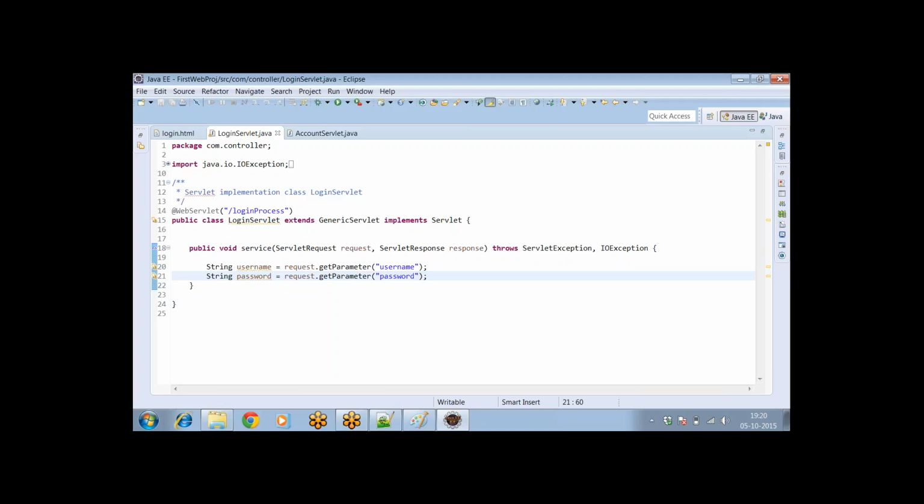So these details should already be stored in the database or somewhere. Then only we can cross check the user supplied details with the details which are stored in the database.